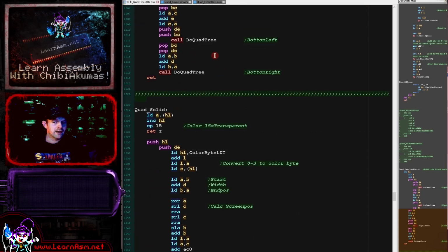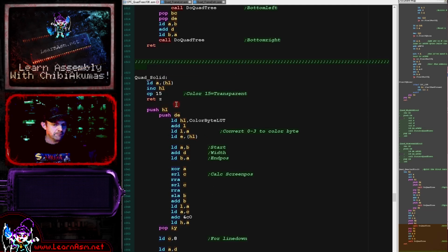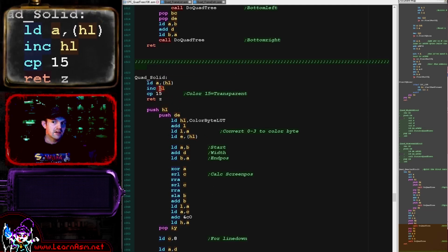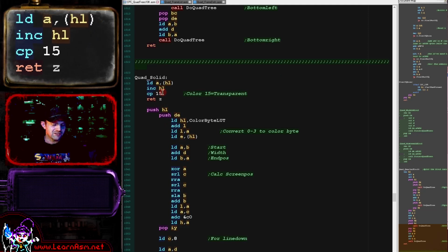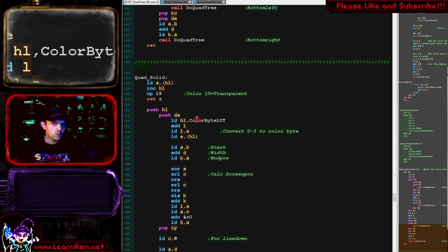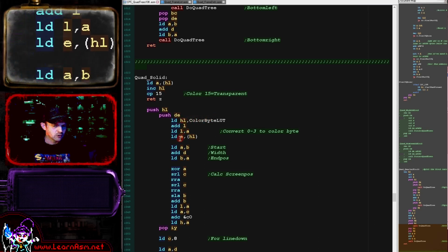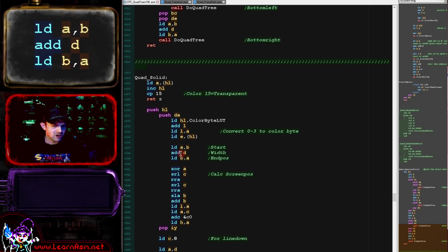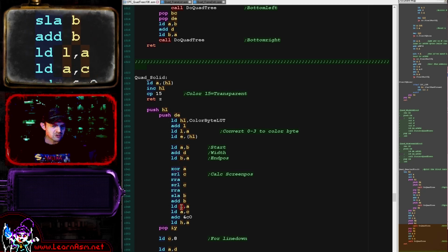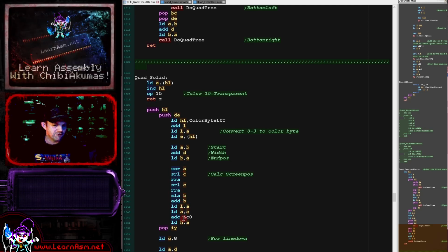So let's take a quick look at some of the actual block types. Now the simplest one is a solid block, where we fill the entire area with one color. The first thing we're doing here is checking if the color, the bottom nibble, is 15, because if it's 15 then that's our transparent color, and so we skip this block in that case. Otherwise we read in the color from a lookup table that gives us a solid filled byte for the color we are trying to use. We're then specifying our start position here, and converting that to a screen position. So this is a very quick screen memory address calculation for the Amstrad CPC.